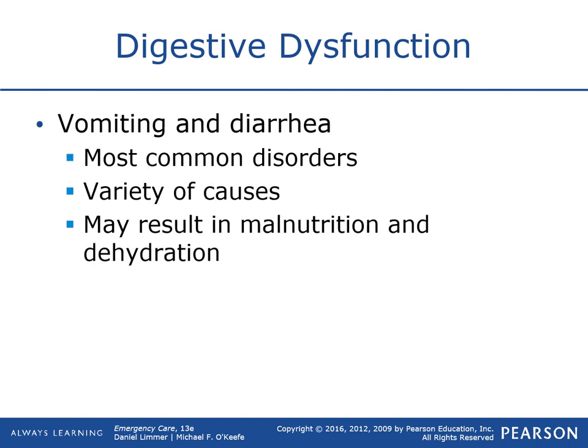So some common digestive dysfunction is vomiting and diarrhea. Those are the most common disorders that you're going to have. They can be caused by a lot of things. A lot of people call us for very simple episodes of this. You'd be surprised how many people call 911 because they vomited once, and they won't go to the hospital because they vomited once. So it's something that we do deal with quite a bit. But if it's something that lasts for a while, you do have to watch out for either malnutrition or dehydration. Malnutrition, if they're eating and every single time they eat, they vomit immediately, then they can't get nutrition in from food. So if this lasts for days or weeks even, then they are not going to be able to keep up on their nutritional demands, and they're going to be pretty darn sick.